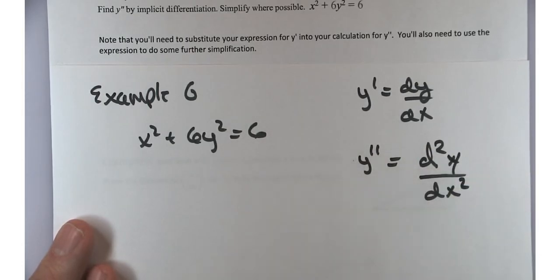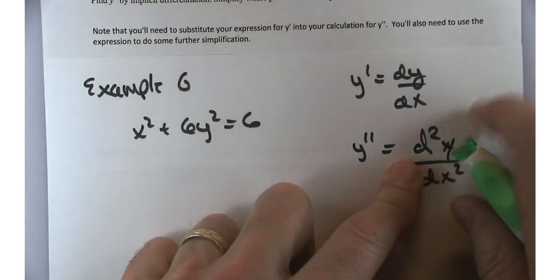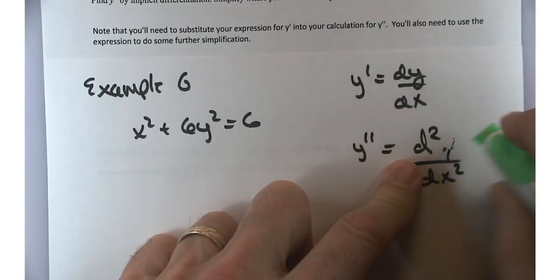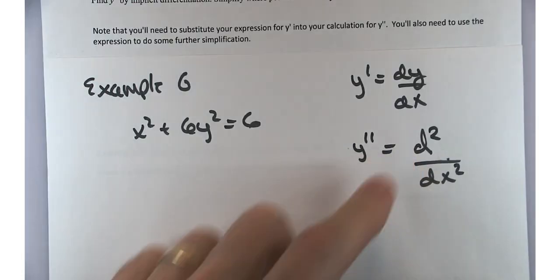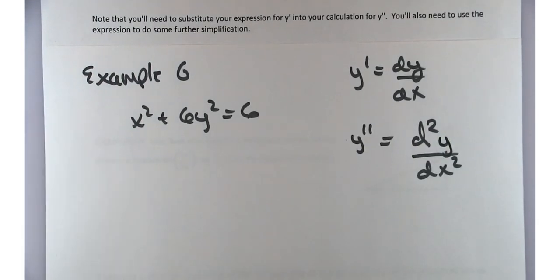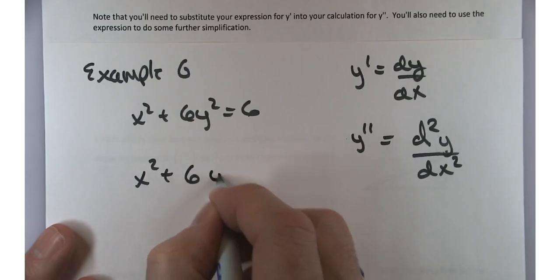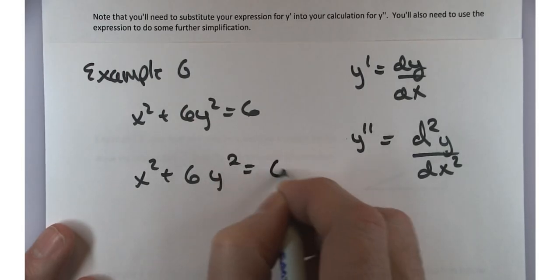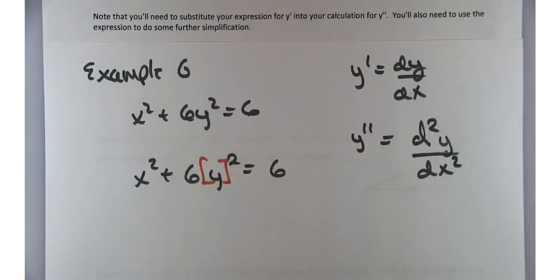This is the proper notation for y double prime in terms of more of a Leibniz kind of notation. It's going to be d squared y over dx squared. That's the notation we have for this one. Let's start out though by calculating the first derivative as before. We need to pay special attention to this one right here.